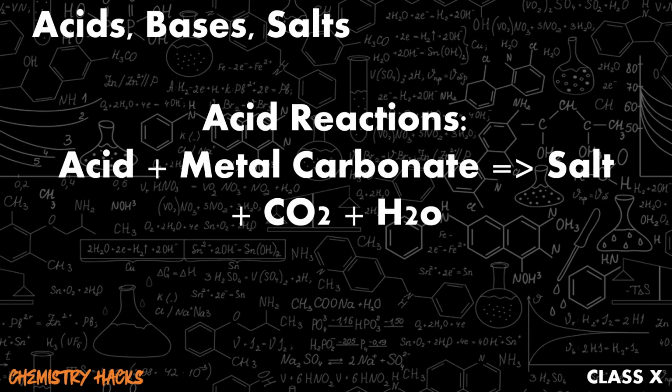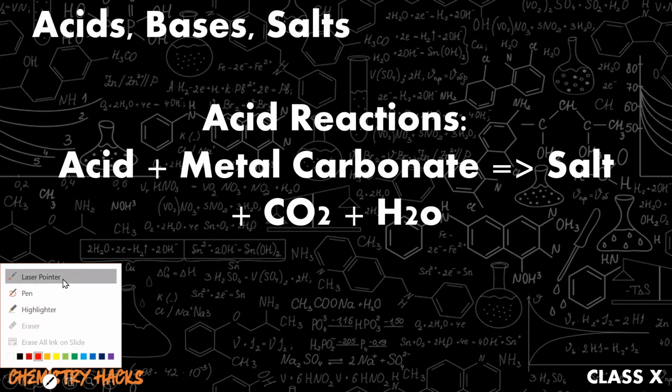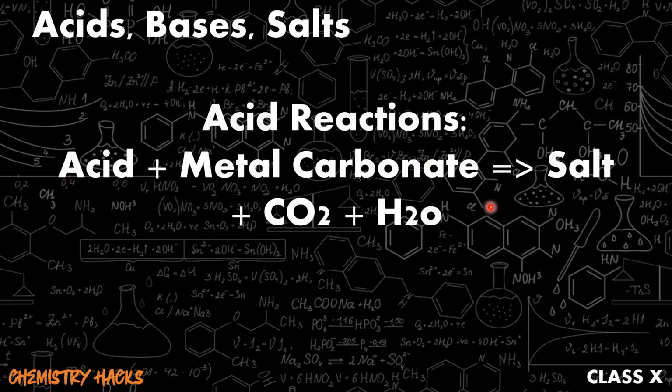Next, an acid plus a metal carbonate. So a carbonate is always in the form of CO3. So depending on which metal you choose, whether it be sodium carbonate or iron carbonate or whatever metal, carbonate has CO3. So an acid plus a metal carbonate creates the metal salt, as always, plus the release of CO2 gas and water.